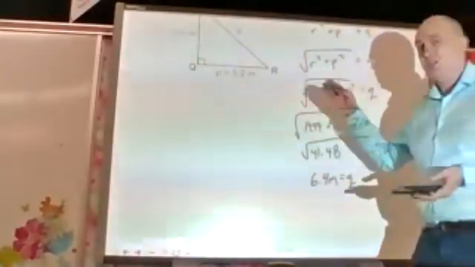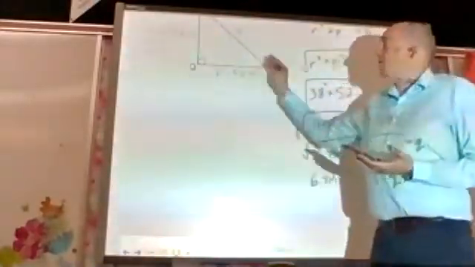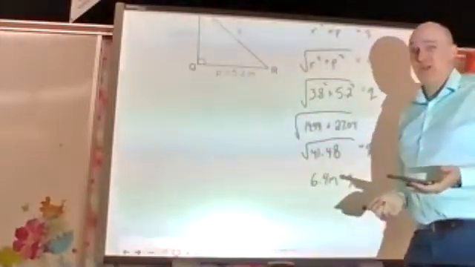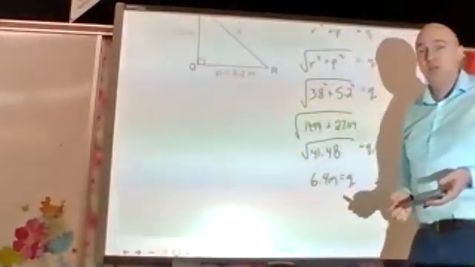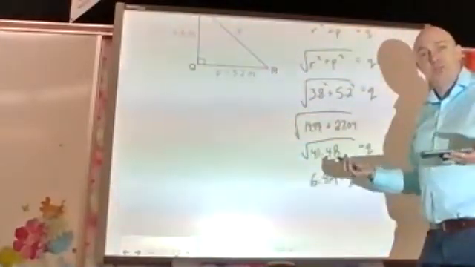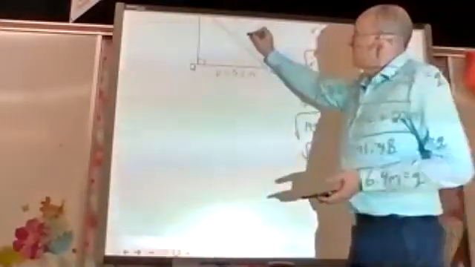It is important, though not something we actually go into, that these units are the same as each other in order to do this. You can't do it with different units, but I don't think we ever throw a question at you that has different units. So be aware of that in the real world. They should be the same units. 6.4 meters is Q. So we put that back up here.